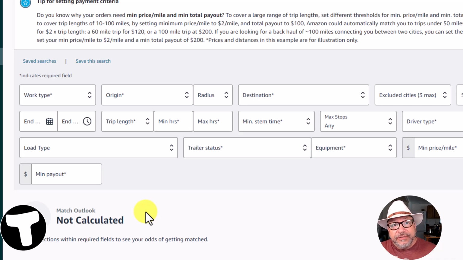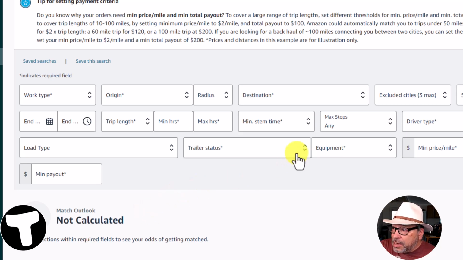They're saying that if they get your perfect load between those times, as long as it's in your parameters, whether it's 100 miles or 1,000 miles or whatever your parameters are, that they will give you that load, but they're not guaranteeing you the whole block of time that you're letting them know that you're available.